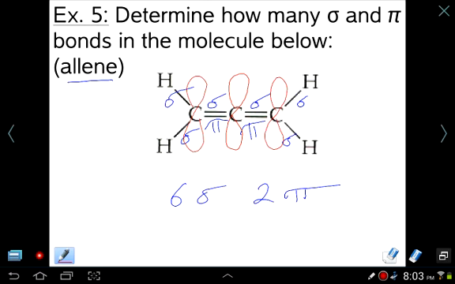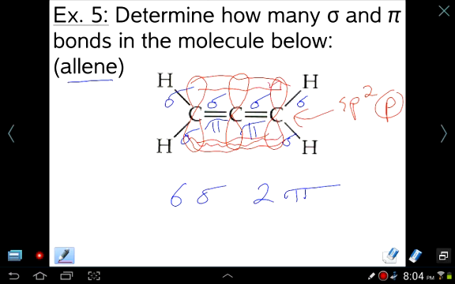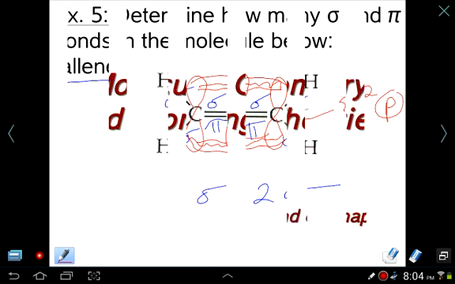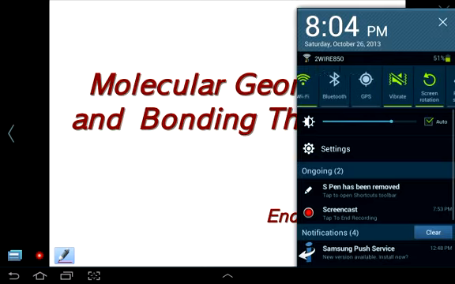And again, that's because each carbon here is sp2 hybridized, because you have 3 electron domains. So you leave an unhybridized p orbital on every single carbon. So this molecule actually exhibits delocalization. These bonds are able to delocalize and go all over the molecule, and that's kind of the idea. So I believe this wraps up our lesson and the whole chapter, chapter 9.